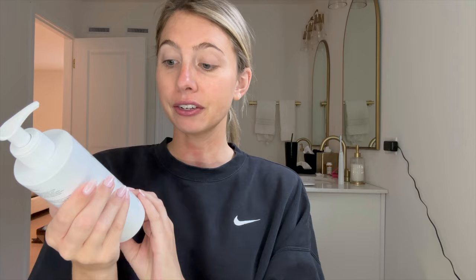Skincare-wise, I use this hydrating gentle cleanser. I felt like my skin barrier was super wrecked from all the harsh products I was putting on it. I ended up switching from products like Tatcha and Harper and ended up switching because I was having so many breakouts. Now I pretty much only use this and the double repair face moisturizer. These two products have saved me lately. If you're looking for a skincare refresh or something simple, I highly recommend La Roche-Posay — I'm obsessed with their products.